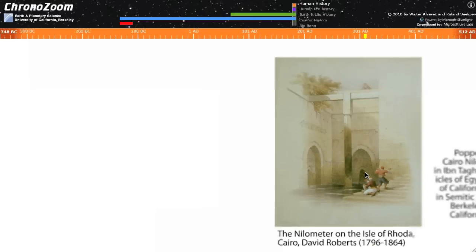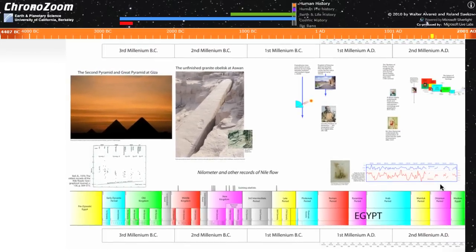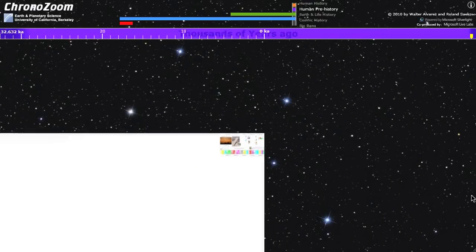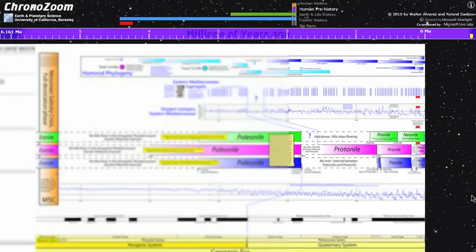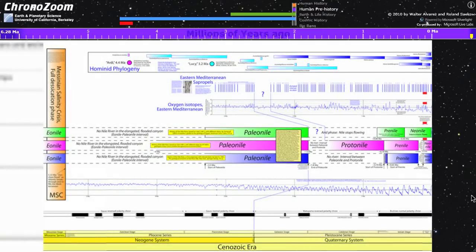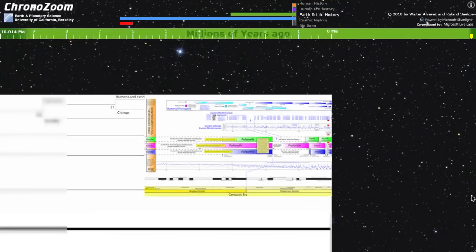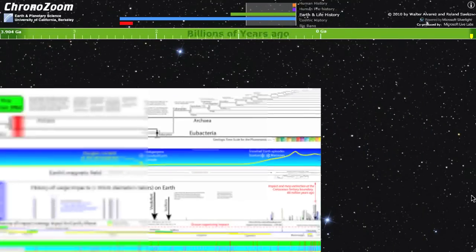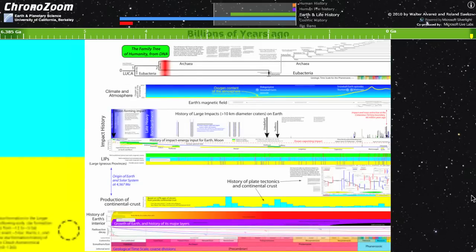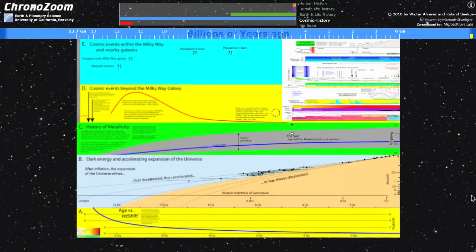So now, let us zoom slowly back in time. I will just point out when we pass the limits of prehistory, life history, and Earth history. So here we have zoomed out 1,000 times and reached the limit of human prehistory about 5 million years ago. Another factor of 1,000, and we're back to the formation of the Earth about 4.5 billion years ago. One last zoom by a factor of 3, and we can see all of cosmic history back to the origin of our universe and of time about 13.7 billion years ago.